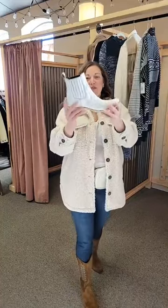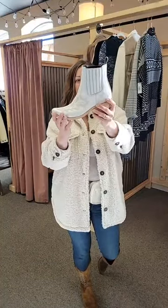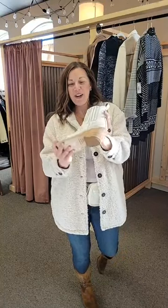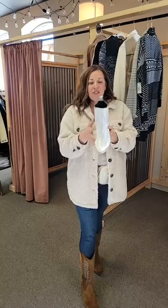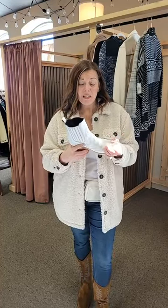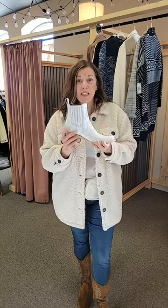These are the Liberty Black boots. We've been showing these in live videos and we are selling them like crazy. So if you want to get your size, you better give us a holler before they're gone. I wore these the other day. I will say these will take a little more break-in period — definitely some leather softening cream will help with that. Overall the support was great, the width was great. Some gals are saying half a size down if you are in between. I'm always a 10. I have a slightly wider foot — I would not have sized down to a 9. My 10 was perfect. We can help you with fit.